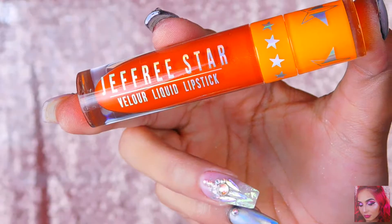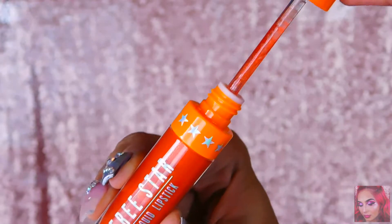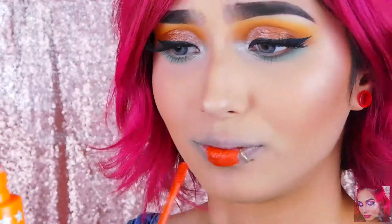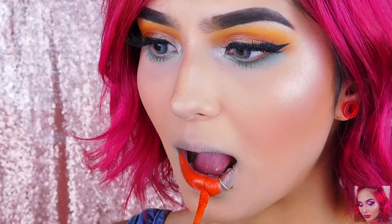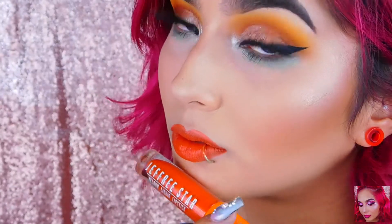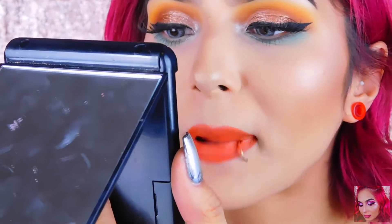The next color is Yummy — it's a pretty orange color with gold glitter reflex in it. You just let the lipstick dry and then pat it on to get the gold reflex to show more. Oh, that's so cool when it does that — you can see the gold reflex. That's so cool.